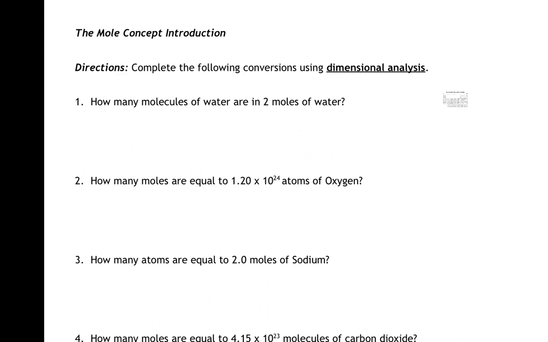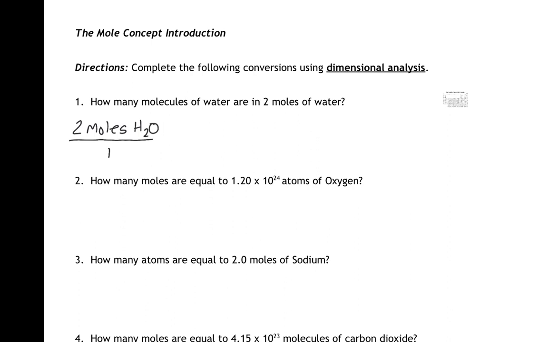All right, so let's look at this first problem. This is how many molecules of water are in 2 moles of water. So first thing you want to do is write the number that you have to start. So we have 2 moles of water. So 2 moles, we'll just use H2O. And I always put this over 1.